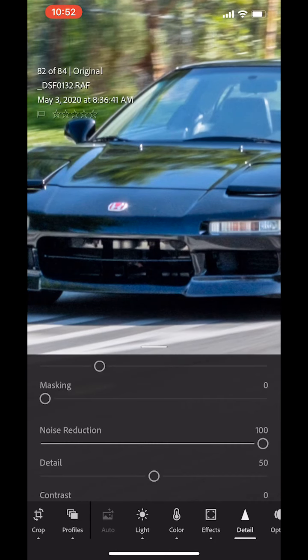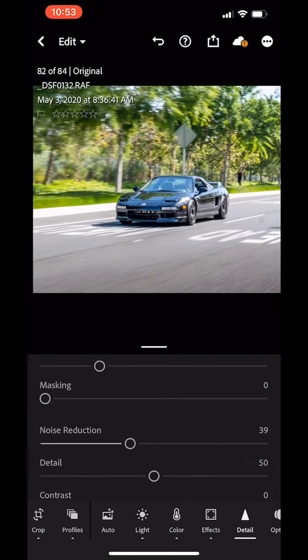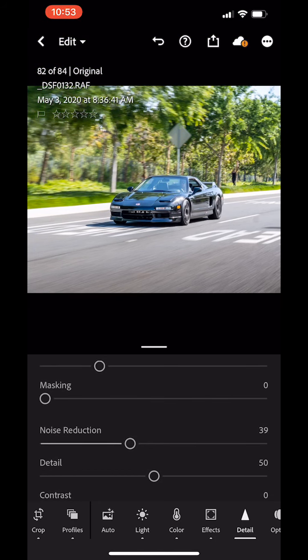Now you want to be careful with this tool. If you crank this up too much, it removes a lot of the detail, right? You see how all that grain is gone, but so is some of the detail, and it kind of looks like a painting now. I'm gonna just help it out enough that the grain is less noticeable. What I'm doing here is just making a small adjustment and letting Lightroom catch up. Okay, so there's still grain, but once we zoom out to the full photo, it looks kind of perfect.